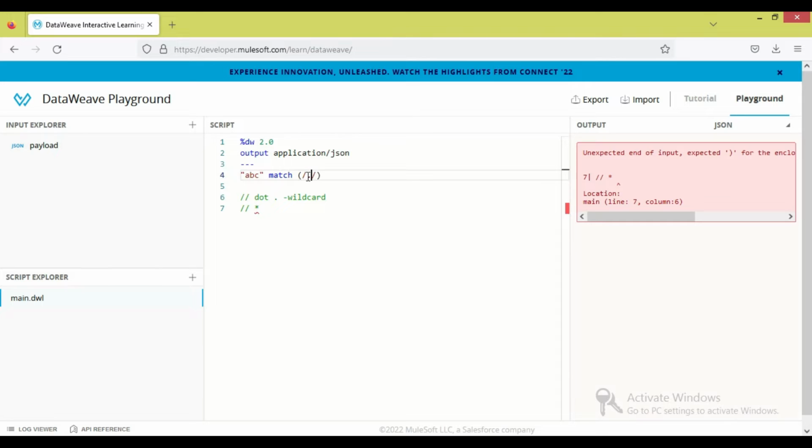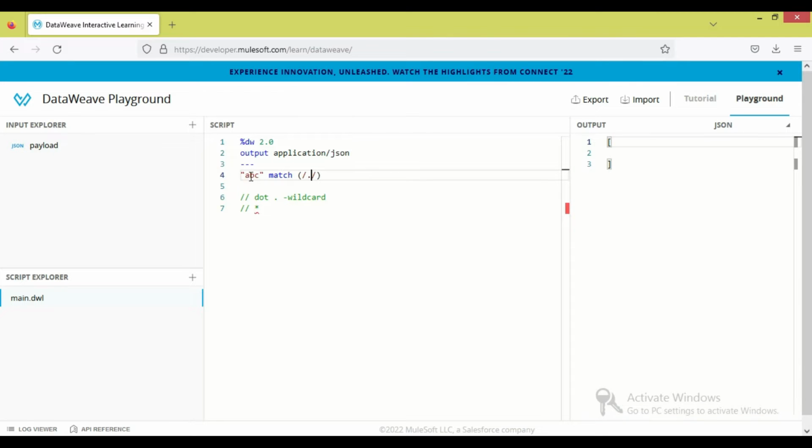So the dot is going to match the character A, and if you add an asterisk at the end, it's going to match the whole text. So if you provide anything more than ABC, it's going to match. It doesn't matter what kind of character it is. It can be alphanumeric or some kind of special characters or just numbers.